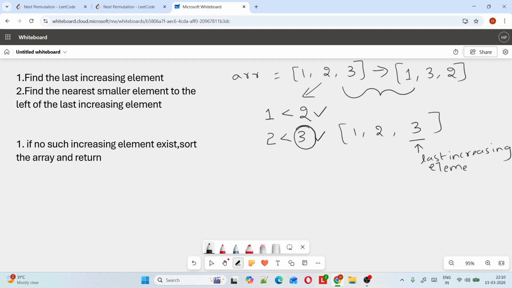After finding the last increasing element, you have to find the nearest smaller element to the left of the last increasing element. Then 2 becomes the nearest smaller element. This will be the smaller element.